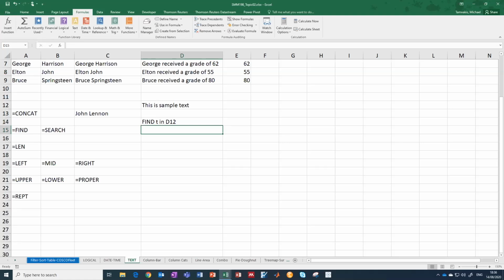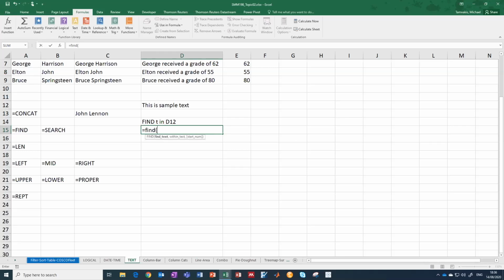And then underneath, the structure of the formula or the syntax of the formula is equals find. I'm sorry, actually find is the one that is case sensitive. As you will see here from the pop-up, the little help pop-up tells you that find is case sensitive. So if I want to say find letter T, I open brackets.